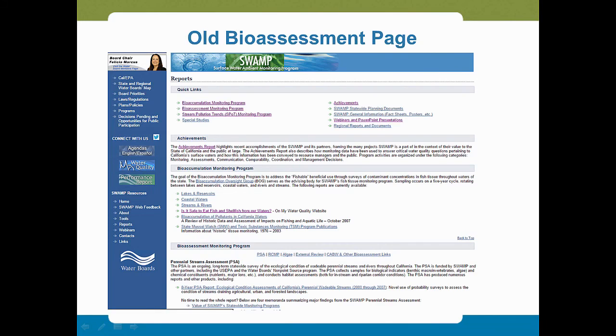Before we launched our new website, we used to store all of our bioassessment materials on a single web page, seen here. That was where most of our materials were, but we also had a bunch of files in other web pages just hiding out there. So simply put, things were really scattered, hard to find, and just not the best way to present our materials. With this new website, our goal is to provide a centralized location, a sort of one-stop shop for all things SWAMP bioassessment.